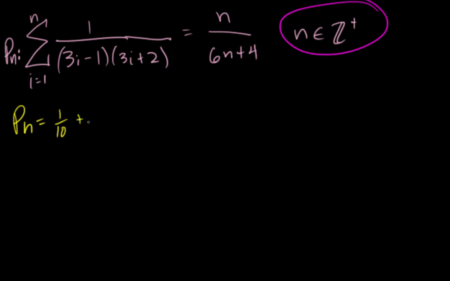And then we add that to the next one. If we plug in a 2, that's 6 minus 1, which gives us a 5. If we plug in a 2, that's 6 plus 2, so that's 8. 5 times 8 is 40. And let's do 2 more, I guess. If we plug in a 3, 9 minus 1 is 8, and 9 plus 2 is 11. And so that gives us 88. And that's probably good.